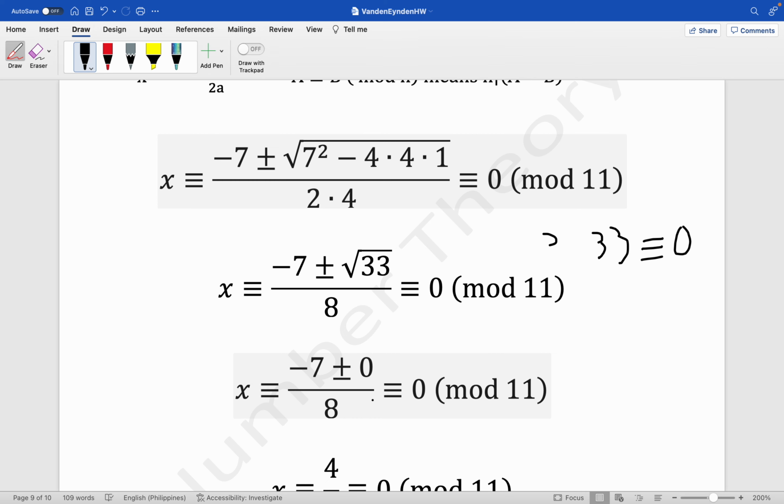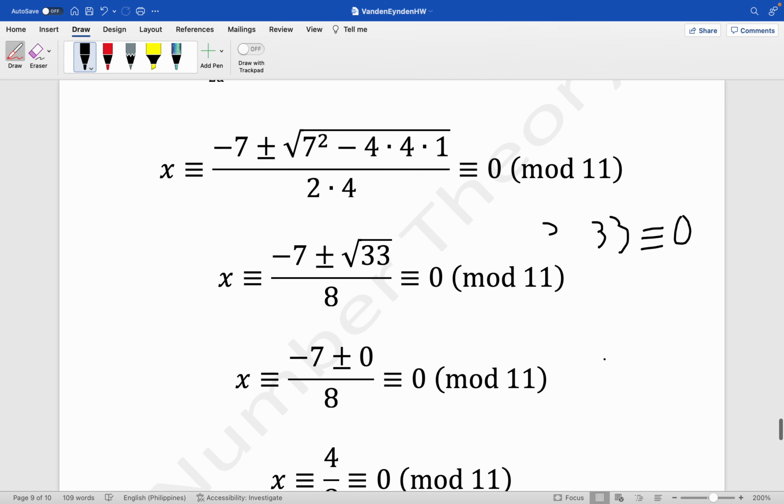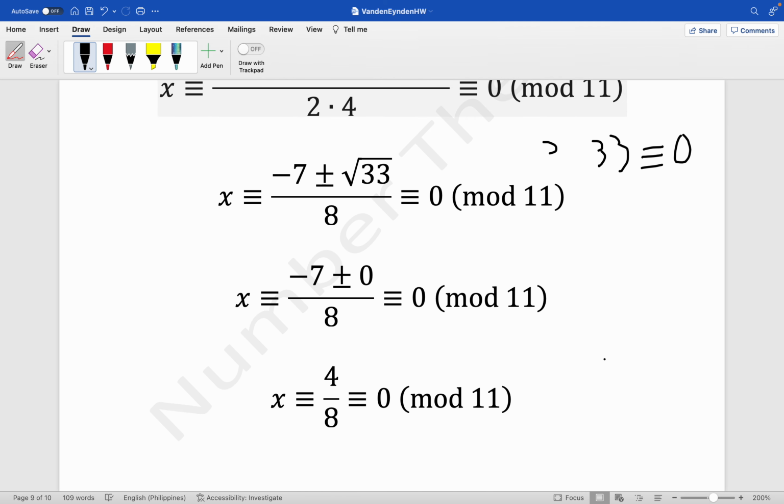All right. Now, in a similar fashion, you'll notice on this next line, 4 is congruent to negative 7. And again, we're dealing mod 11, because 4 minus negative 7 is 11, and 11 is divisible by 11, right? So that's why this minus 7 got replaced by 4 in this line.